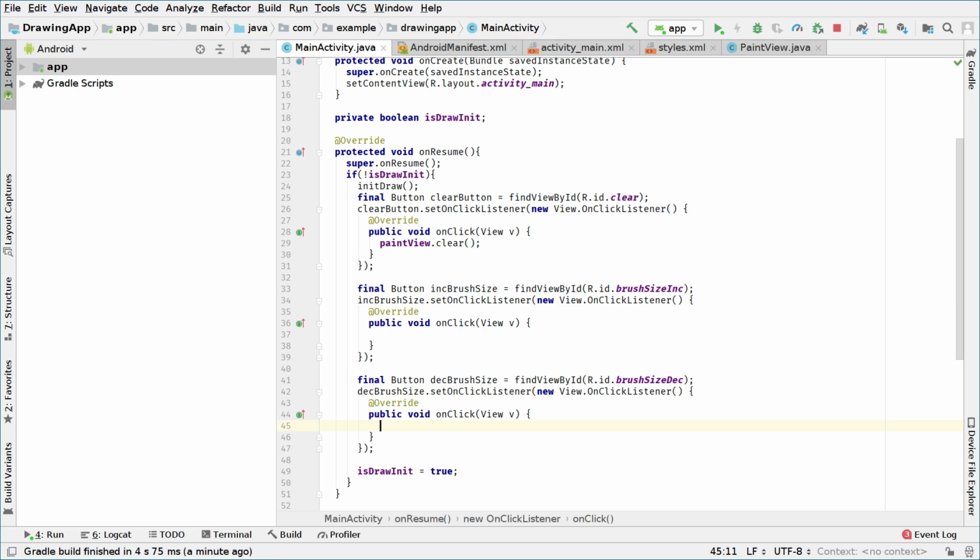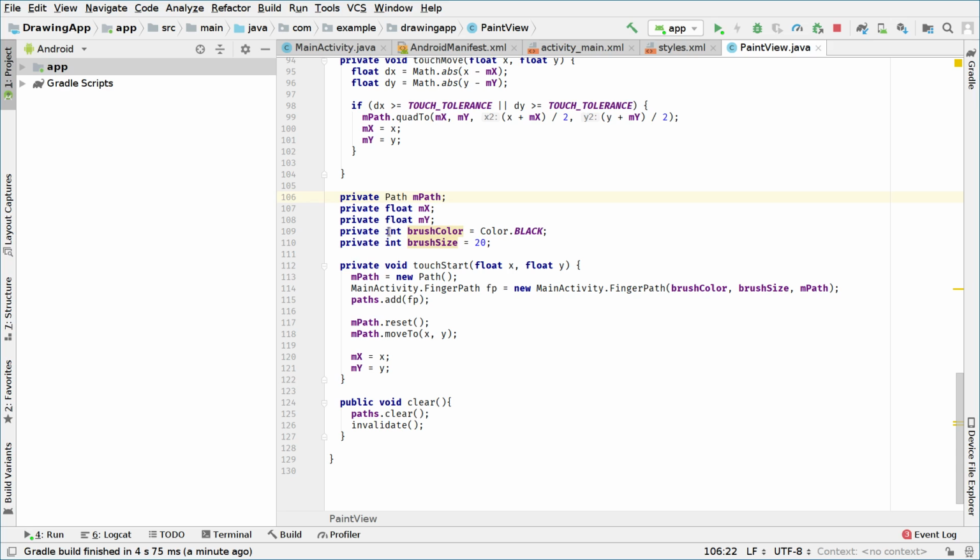So now we have these two buttons and these two onClick methods that will be called every time each of them is pressed by the user. So to increment brush size, we'll have to change the variables right here. As you may think, the easiest way would be just to make these public and change them. So let's test if that works.